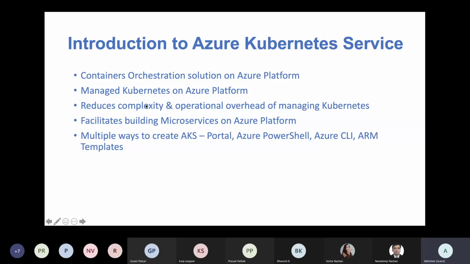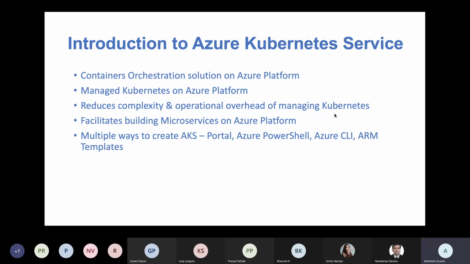A few of the other things that we already discussed: it reduces the complexity and the operational overhead of managing Kubernetes. Suppose you are not using Azure Kubernetes service or any kind of managed Kubernetes service, and you are setting up this master node manually. In that case, you will have to patch your servers.